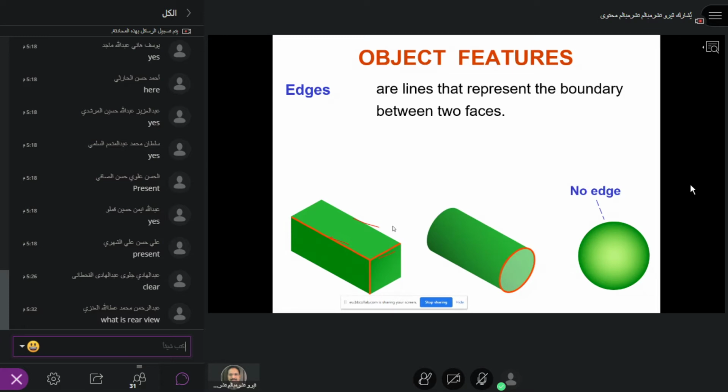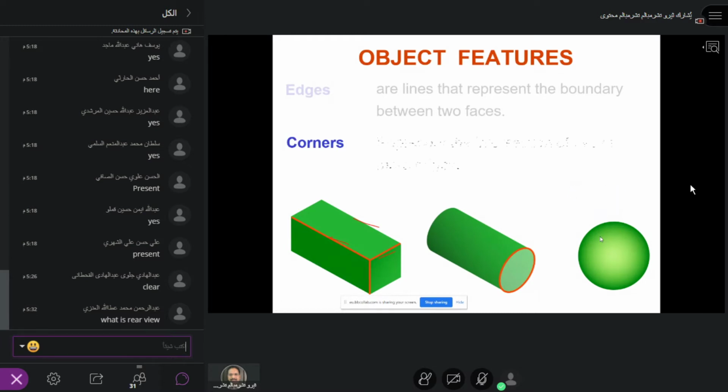So for a projection, all you can see is the edges. The edges can be seen as shown in the monitor right now, for a rectangular section, a cylindrical section, and a spherical section, where the spherical one doesn't have any edge representing the boundary between faces. Then the corners represent the intersection of two or more edges.